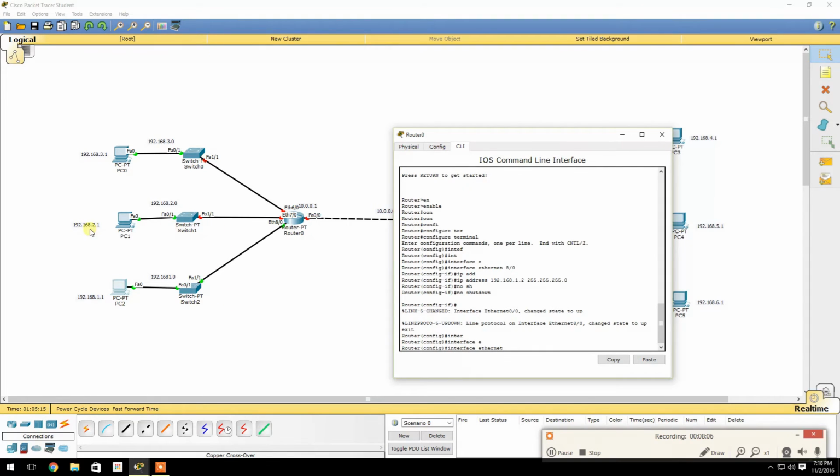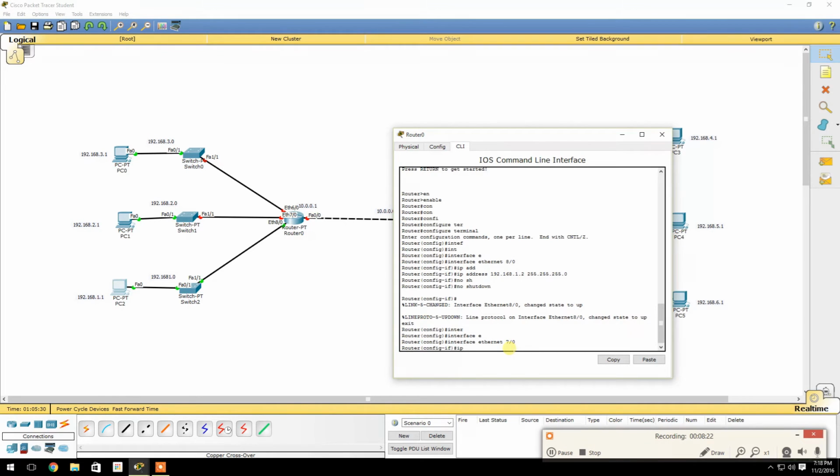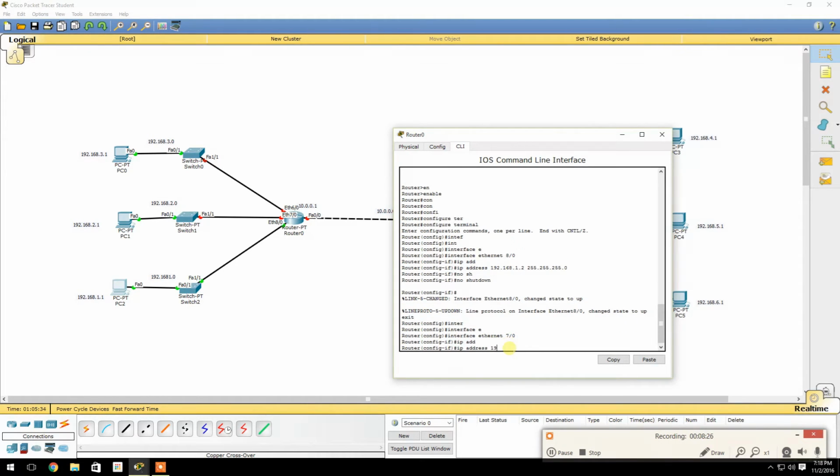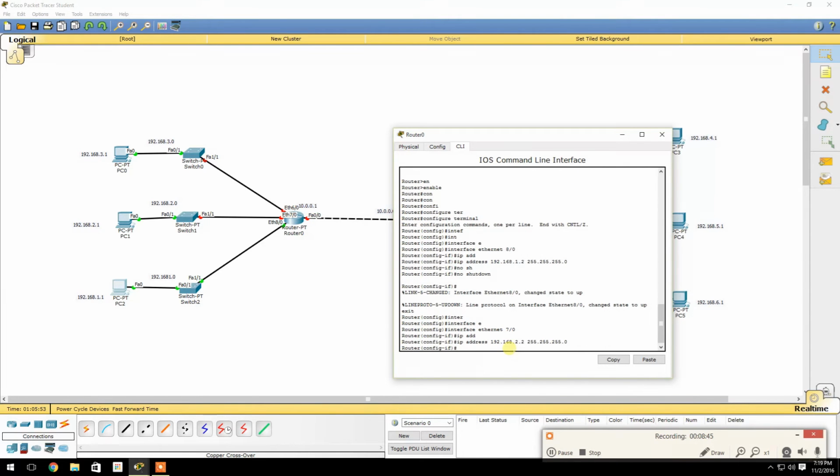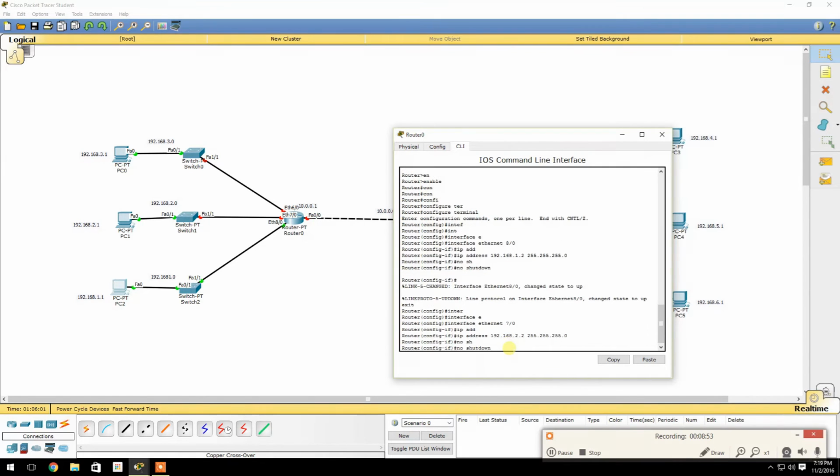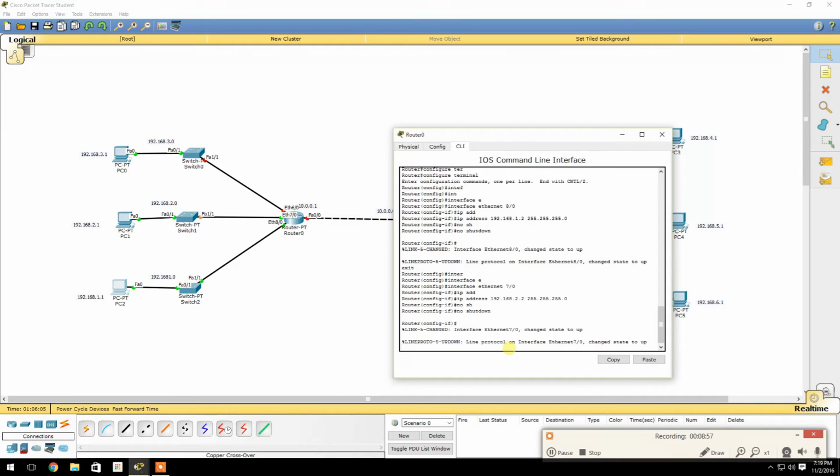Now we have to work on 192.168.2.1, so here the Ethernet is 7/0, and the IP address is 192.168.2.1 with subnet mask 255.255.255.0, and enter. Now again no shutdown. Now again exit.